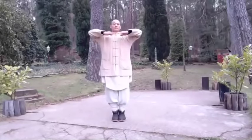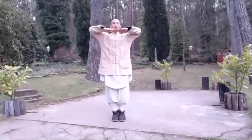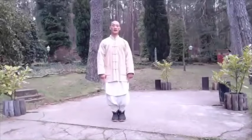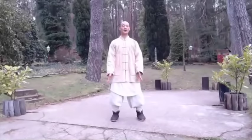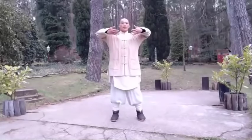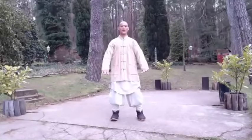Lift the elbows. And exhale. Drop the weight on the right leg, left leg. Step out about shoulder wide. Inhale. Exhale. Inhale.